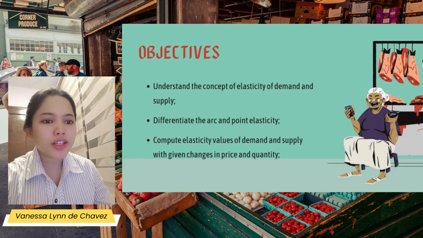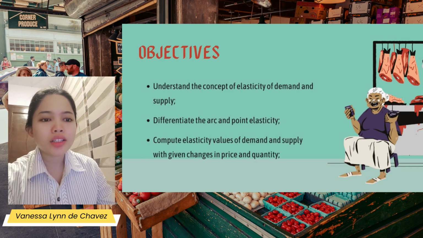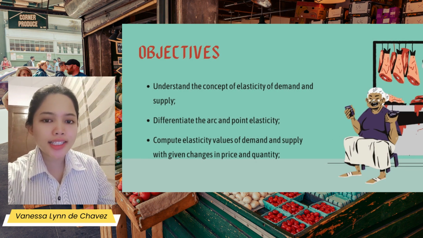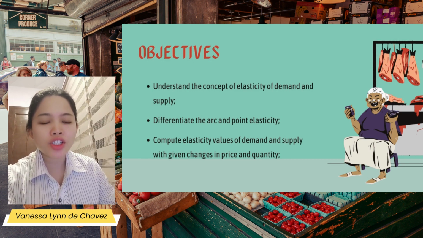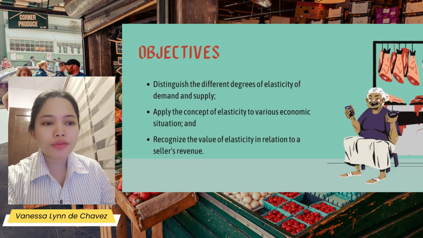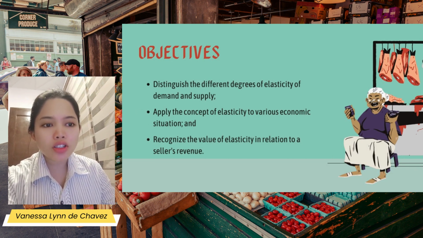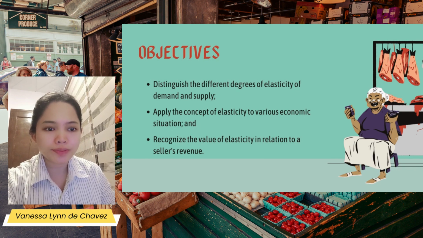What are the objectives of our report? First is to understand the concept of elasticity of demand and supply, differentiate the arc and point elasticity, compute elasticity values of demand and supply with given changes in price and quantity, distinguish the different degrees of elasticity of demand and supply, apply the concept of elasticity to various economic situations, and recognize the value of elasticity in relation to a seller's revenue.